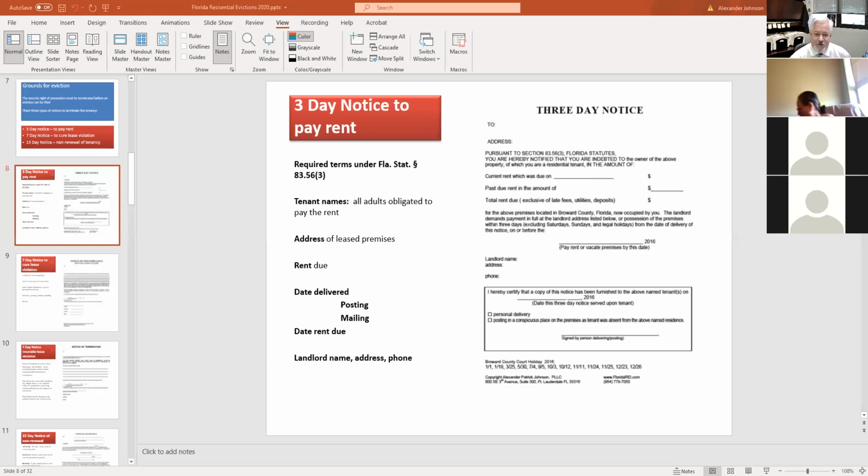therefore the tenant must mail you the rent instead of hand deliver it, then you must add 5 calendar days to the 3 business days. And then weekends and holidays do count in the 5 calendar days, except if the due date falls on a Saturday, Sunday, or holiday, then the due date moves to the next business day. So it gets a little tricky because it's 3 business days plus 5 calendar days. And then if the due date lands on a weekend or holiday, you move to the next business day.